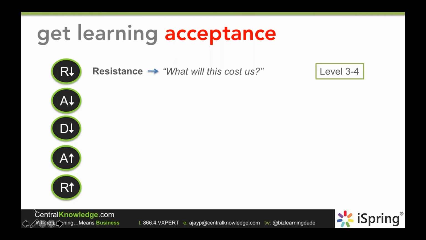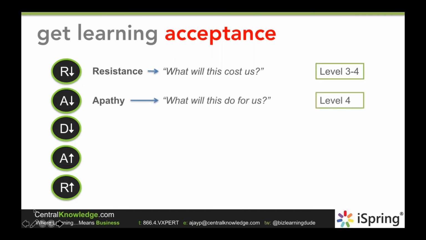And you can say $60,000 like in the last example. But they're asking you, okay, it's going to cost a certain amount of money, but what overall impact are you going to have? You want to reduce the resistance from this question because that's the first, and it's not just you, don't take it personally. They're going to ask this for all cost centers, okay?